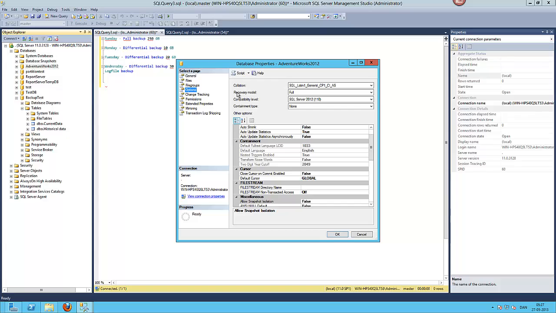The most important thing I think you should remember is that you can do a full backup or you can do a transaction log backup. If you set it to simple, then you can't take a transaction log backup, and you can't restore to a point in time. And if you set it to bulk logged, this is a special kind of recovery model that is focusing on doing bulk transactions, and when you do a bulk transaction, then you have what we call minimal logging. You can't recover to a point in time when you are in bulk logged mode. So I suggest if you have a critical database where you create data, then use the full recovery model.